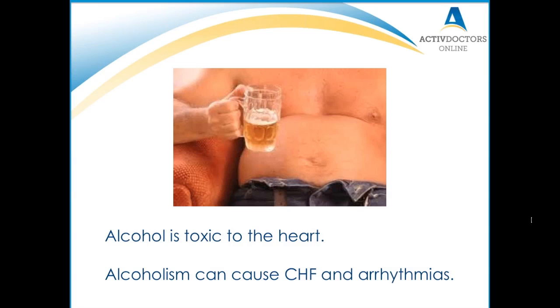If your heart doesn't squeeze as well, it will cause not one section of your heart, like on the previous slide, to squeeze less. It will cause the entire heart to be weaker and squeeze less. Now think of that stress ball again in your hand, but imagine your hand has arthritis. You're just not able to get that good squeeze. You might be able to squeeze it a little bit using all of your fingers, but you're not able to get a really good squeeze on that stress ball and pump the imaginary blood inside of the stress ball around the body like you should be able to.